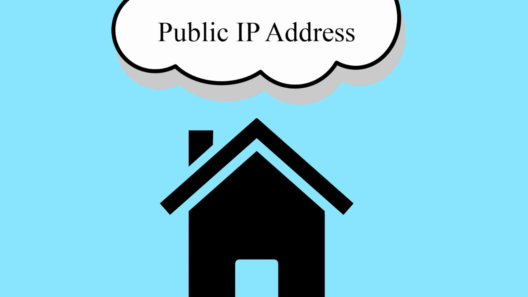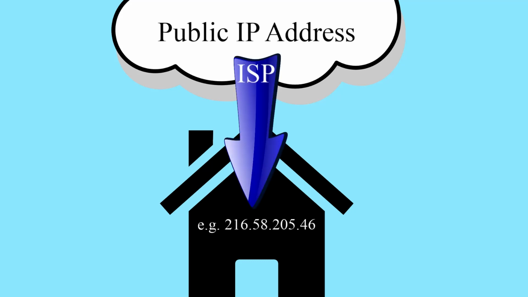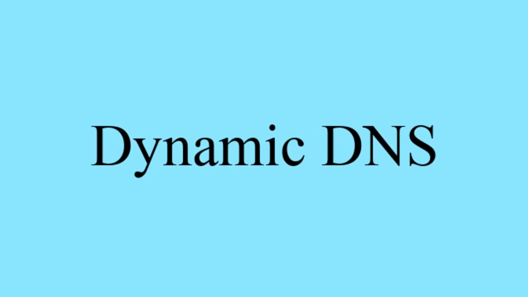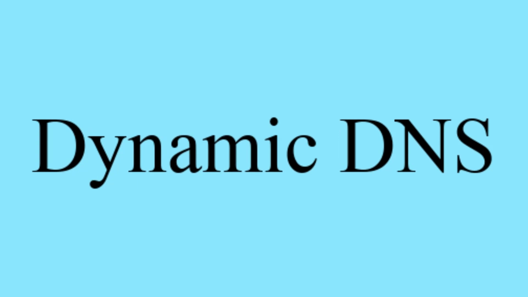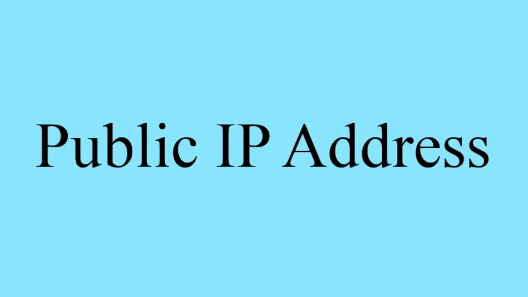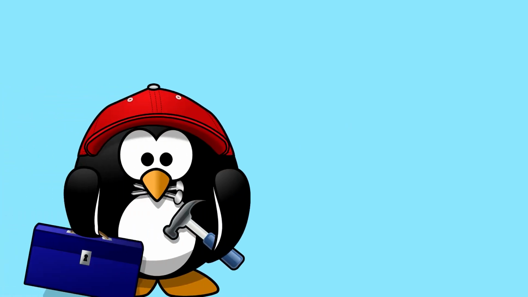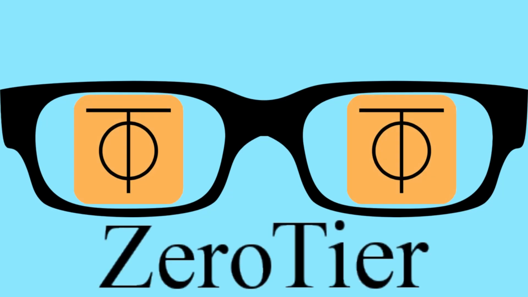Another issue when creating a remote connection in this way is that you need to know your public IP address. This is assigned by your internet service provider, and worse still, on a home network is usually dynamic, meaning it may not always be the same. Now there is a service known as Dynamic DNS that solves this problem by letting you set up a memorable domain name. This then resolves to your public IP address even if it changes. But as you can no doubt tell, the overall process of setting this up is a little involved. So let's take a look at how ZeroTier handles remote access, shall we?